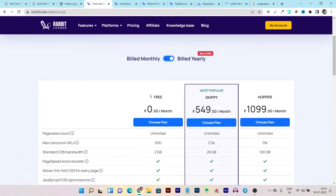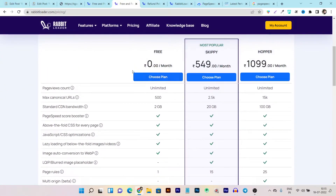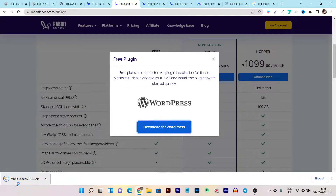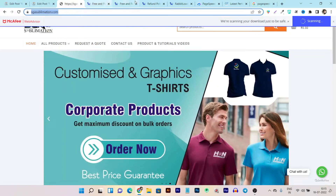Once you buy any of these plans or even select the free plan, you have to create an account. After creating your account, this is the dashboard you will get. You have to select or add your website. As for now you can see this is the empty dashboard - I have just entered their free plan so I will have to add my website. Go to your profile, click on 'Add New Website,' and it will ask you to select a plan. It will then pop up a WordPress plugin to download - just click on 'Download for WordPress.' The plugin downloading will start. For testing this tool I am using one of my client's websites, and let me show you first its page speed.